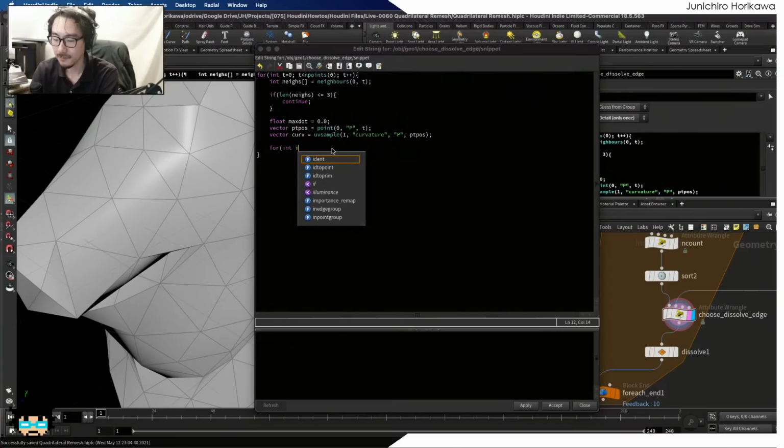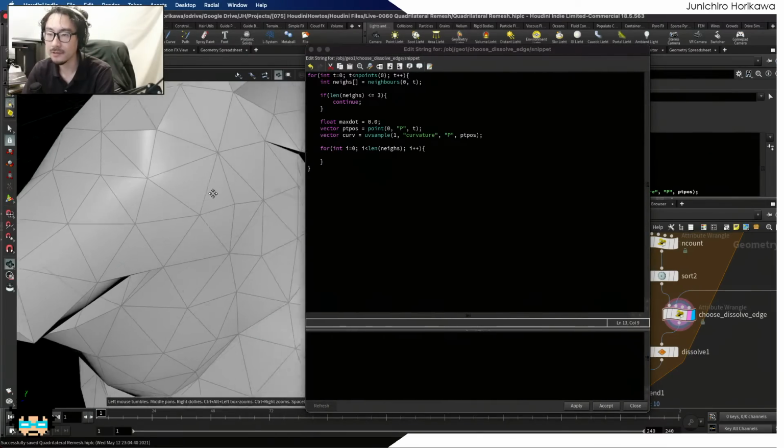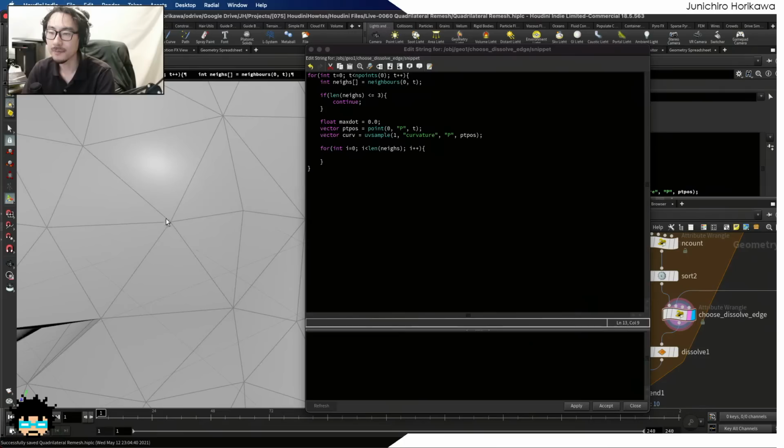In this case, I'm going to use i as an iteration value, and the number of iterations that I'm going to do for this loop is the number of neighbors. So for each neighbor, I'm going to create the calculations. So let's say I'm looking at this point, using the number of neighbor points for this point as a loop iteration number. And let's say this is the first iteration. This is the first neighbor point.